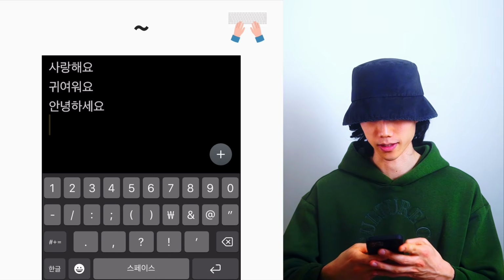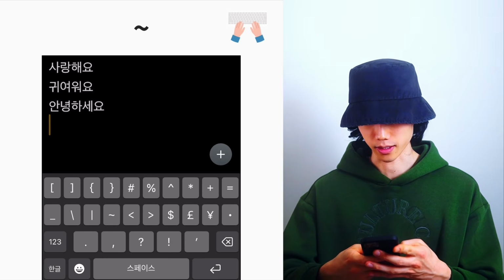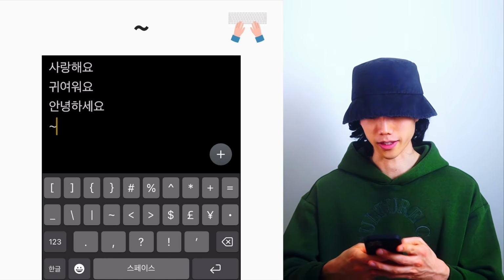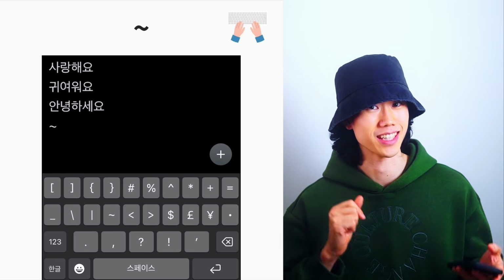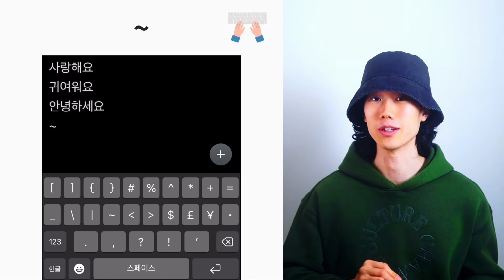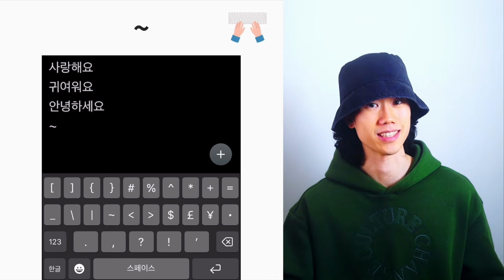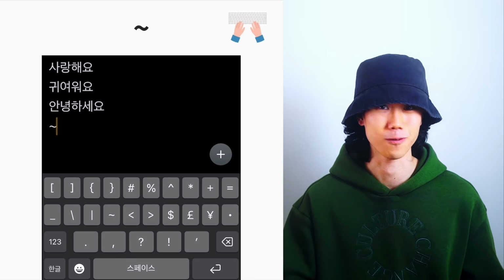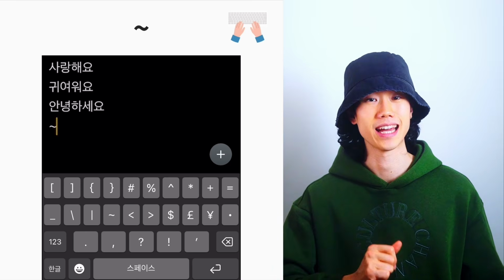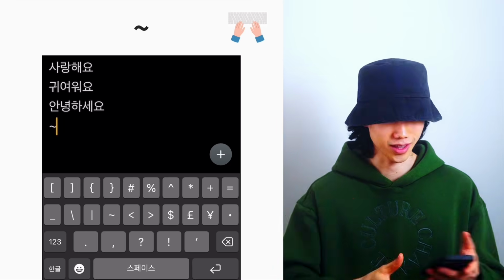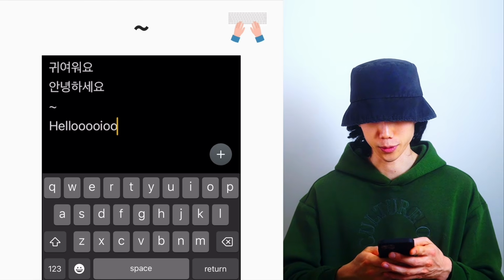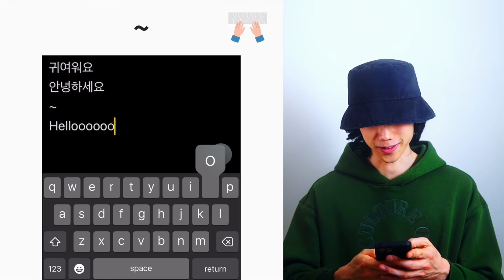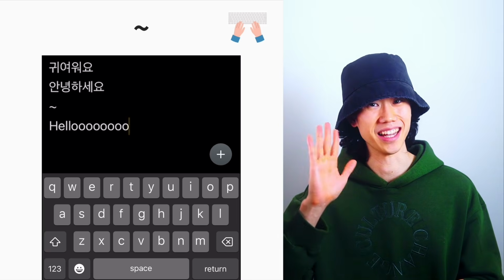Oh, by the way, have you seen this wave mark before? Let me type it. Let's go to this part, and oh, here it is. This wave mark. Have you ever seen that? In Korea, we use it a lot. It makes your writing sound softer and friendlier. For example, if you want to say hello, in English, hello.